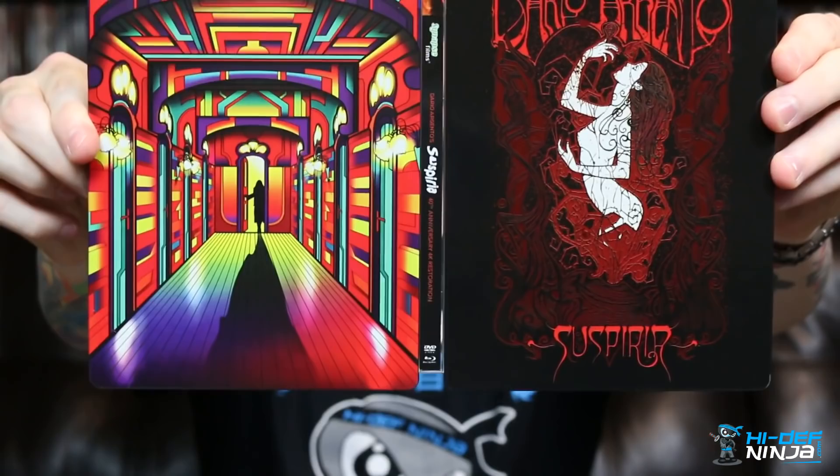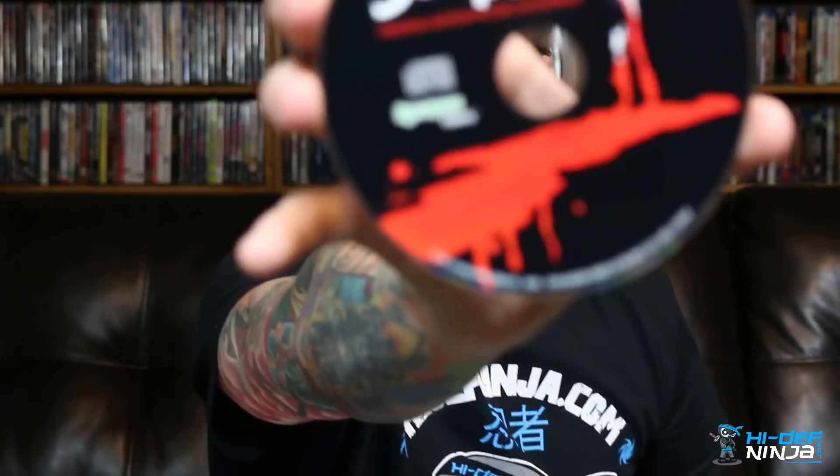Here's the full front and back shot — just awesome and beautiful, definitely one of my favorites in my collection. The first disc is a standard Blu-ray with some great artwork, then there's a special features disc, and then the CD I mentioned. You can even listen to the soundtrack in your car.